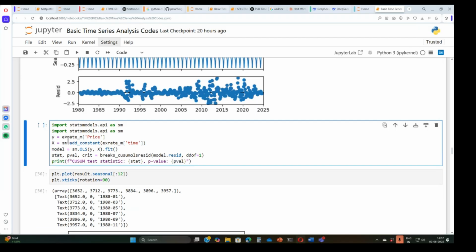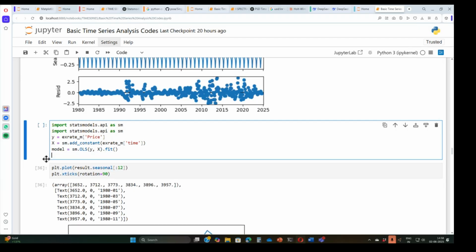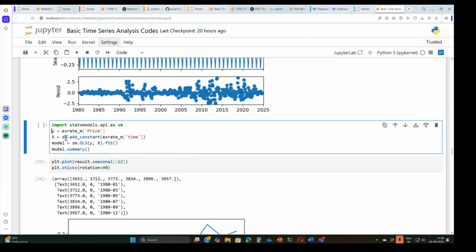Exchange rate is price and constant with time. sm.OLS, now this I don't require. Okay, this is all. Model, and model.fit. So what you're supposed to do is, please note. I first import statsmodels. Then I define the y. Y is price, x is time, and I should add a constant for the intercept. And then I fit the model with sm.OLS, y, x, where y is this and x is capital X, fit, and summary.